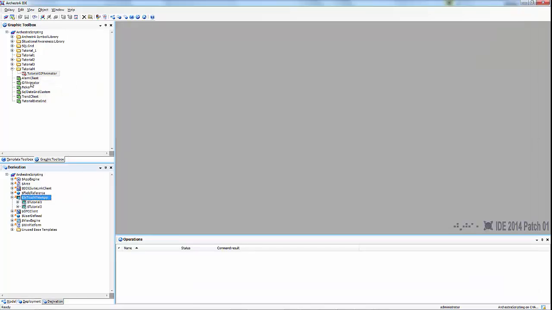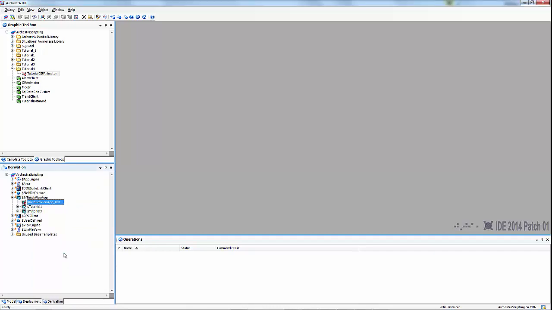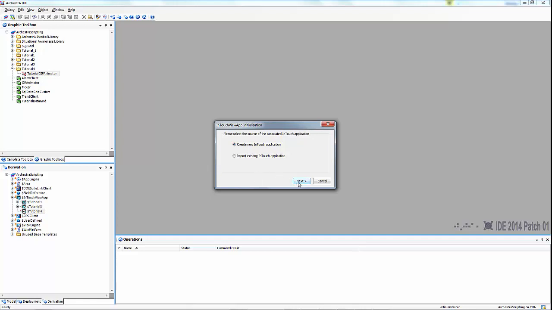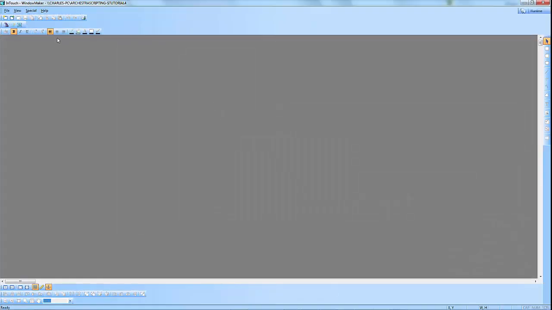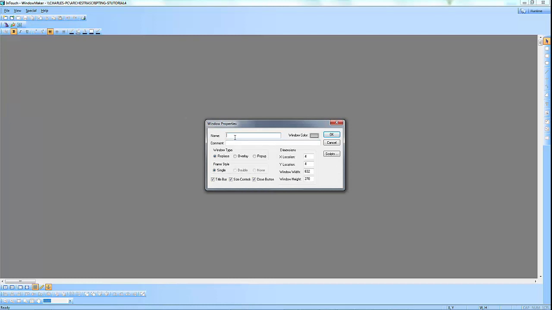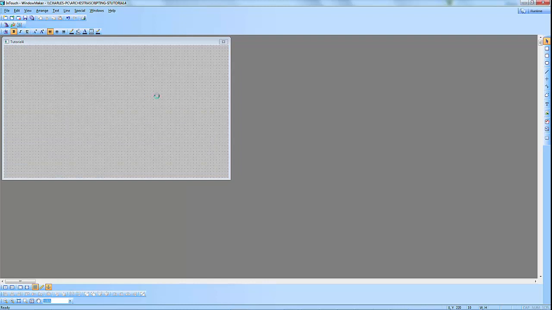Okay, so now that I have imported my GIF Animator control, I've created a graphic, I'm going to need a view app to display that. So I'm going to go ahead and create a new template, and we're going to call it tutorial 4. And it's got me a red X on there, which means it needs a new instance, so we're going to create a new instance. And when it comes up, we're going to create a test screen. So a new window, we're going to call it tutorial 4. It's just for test anyway. And now we're going to import that graphic that we created.